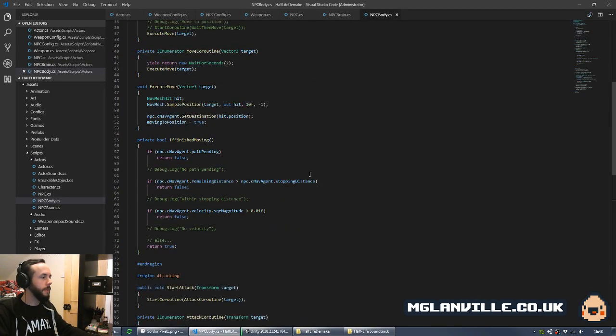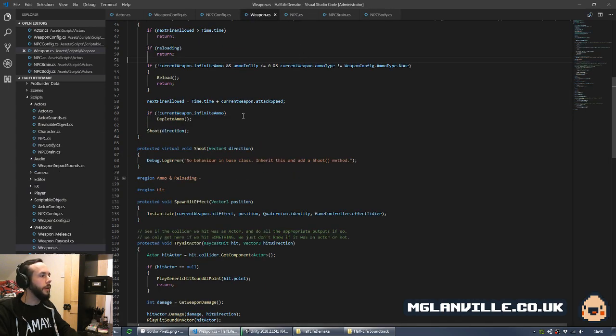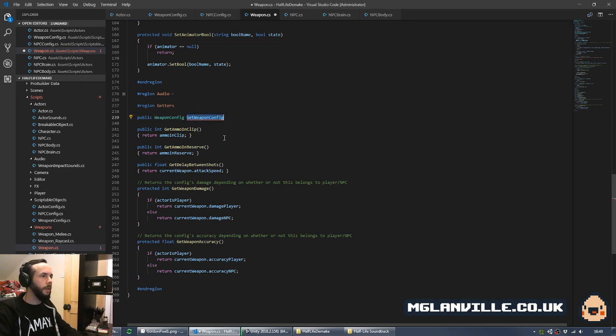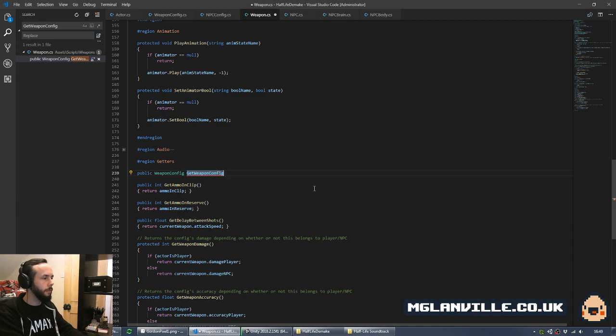So in the body script is where we actually execute the action. We have just a hard-coded 1 second before an attack here. So that should really be, let's see, the weapon. We want to be able to return the weapon config. Get weapon config. Oh, did he do that? No, I didn't. Okay.